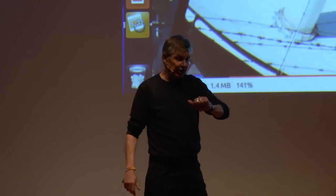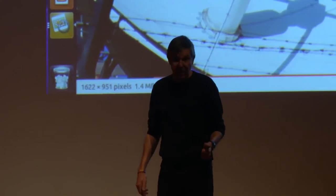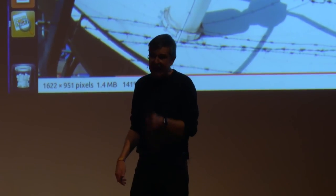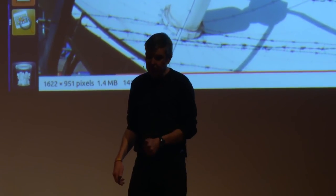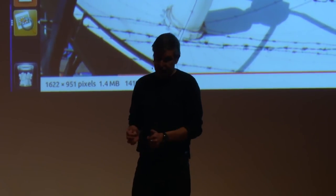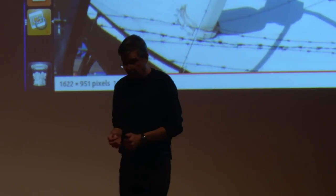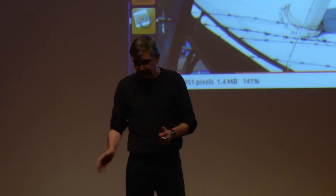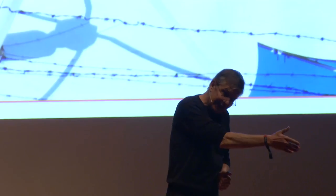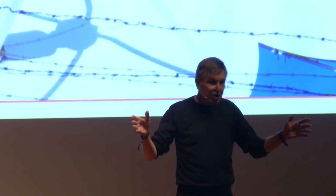So this station is not isolated. It's not on its own. It's part of the US echelon system. There is no satellite espionage station which is on its own. It's completely foolish to think about that. You need at least 4 or 5 of these in a row on the various latitudes.